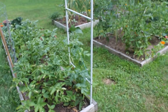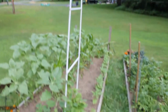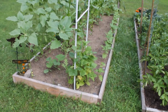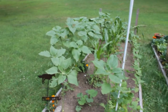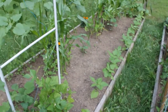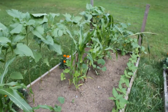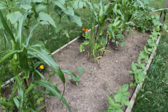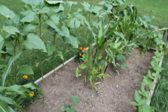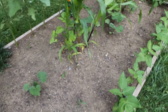And then I've got some vining beans here for my little arch into the Three Sisters bed, which is really a multiple Three Sisters bed. I've got a row of sunflowers, the corn's in the middle here, and then I've got a row of bush beans. In this one, I've got some peas with the corn, and beans over here with the corn, and then I've got some winter squash in between that started a little late because of the corn taking so long to get started. So I'm hoping that it comes out, but we'll find out. If not, I'll use the squash blossoms for something.